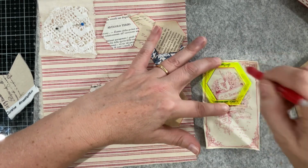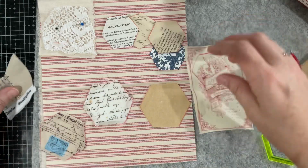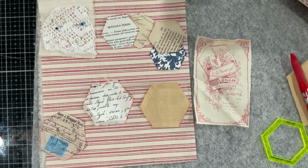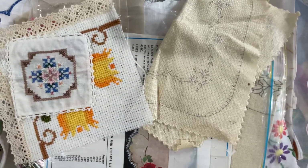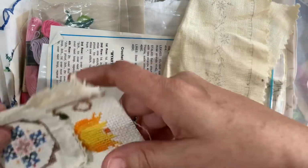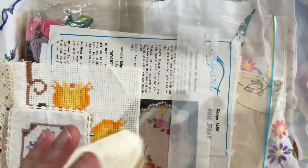The other thing I thought too is we probably could do with an embroidery in amongst it. Let me grab my box of embroideries. One moment. It'd have to be a tiny embroidery. Susanna had a big centerpiece to highlight, so it sort of suited it beautifully. Now I'll just bring this into shot. I've got in here just scraps of embroideries that I could potentially use.